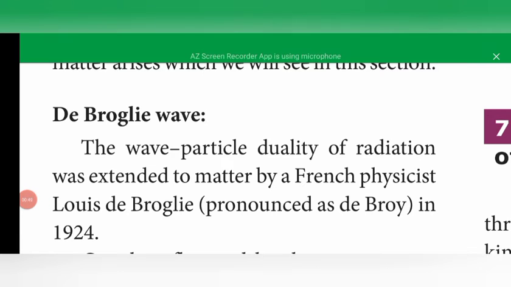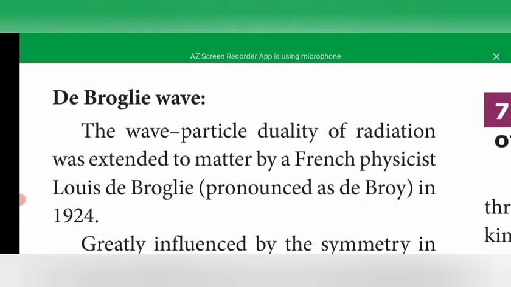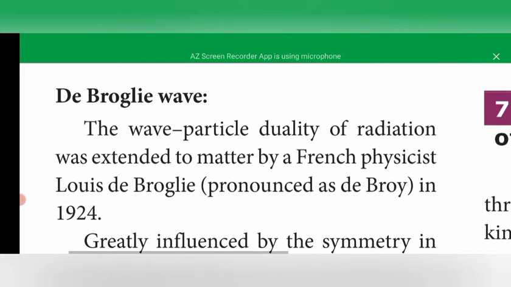First one, the de Broglie wave. He explained that there is symmetry in nature. De Broglie suggested that light can act as a particle at some times, and material particles like electrons can also act as waves at other times. According to him, all matter particles like electrons, protons and neutrons, when in motion, are associated with wave formation. These waves are called de Broglie waves or matter waves.